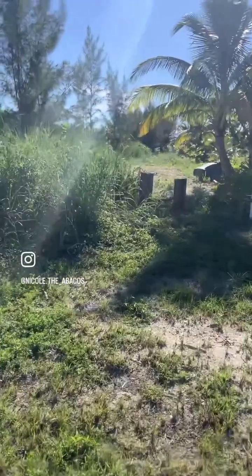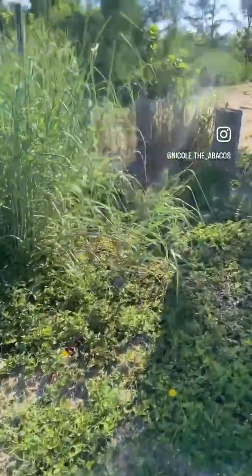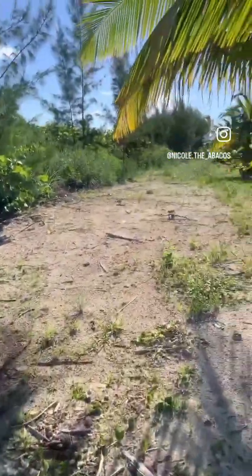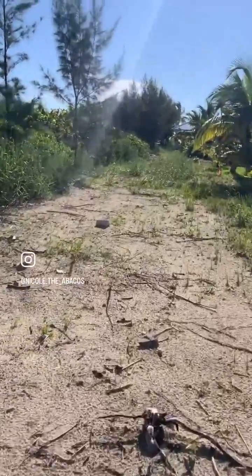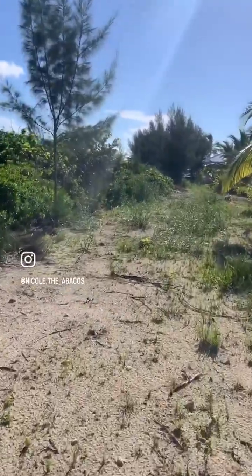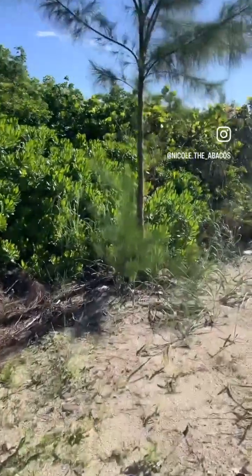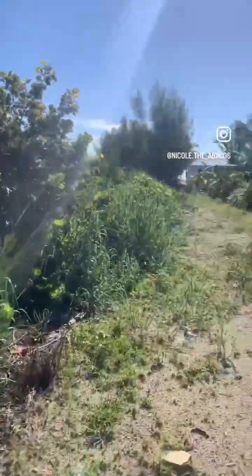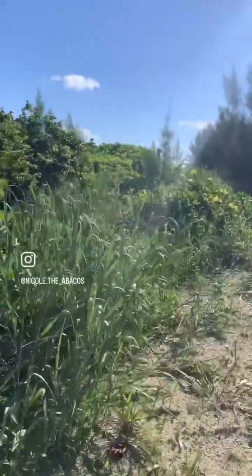So here we are — that took us about two to two-and-a-half minutes. Here we are at the entrance to the greenway, and it's probably about a two-minute walk to Treasure Quay Beach. You can see the water glistening there in the distance behind the casuarinas. Let's go check out the beach. Happy July to everyone — it's July 1st, so summer has definitely begun.